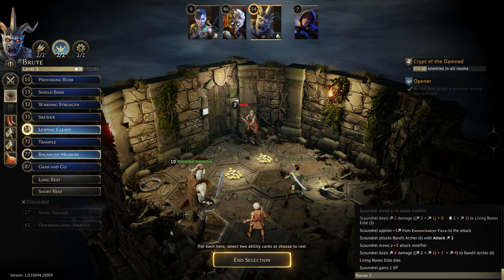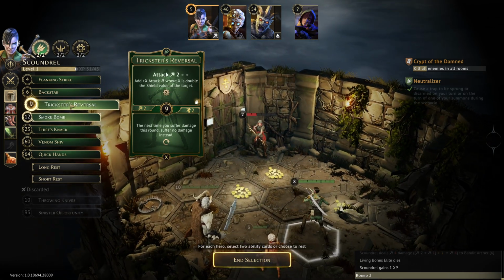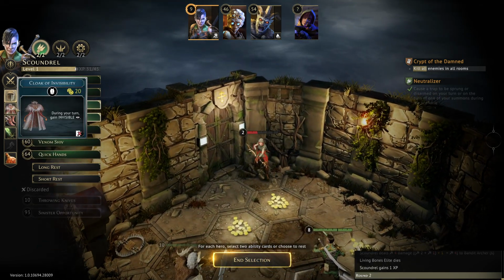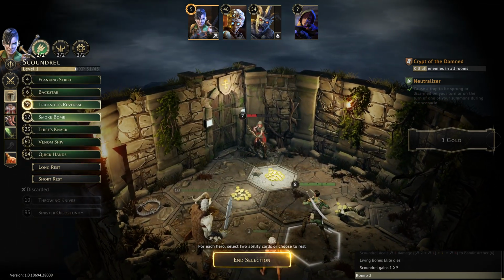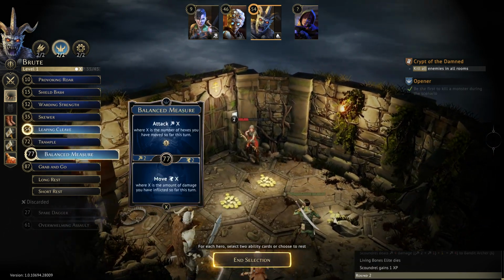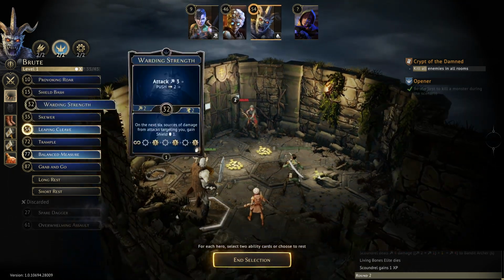Round 2. I think we're just going to do something pretty basic here. I'm going to move up with Trickster's Reversal and Smoke Bomb on myself because I don't expect to use these 2 cards. I guess I could theoretically use Trickster's Reversal in the next room, but I also have the Invisibility Potion or Cloak. I think I'll be okay in the next room. So we're just going to move up, loot, do a basic attack. That doesn't work. Then Chag will go up with Leaping Cleave and just do a little damage balance measure, saving some of my better cards, setting up for a Skewer next turn as well.